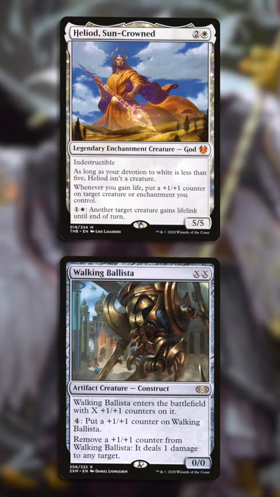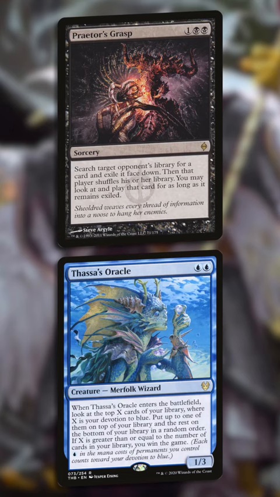Ballista for infinite pings, Lean and Loops for infinite Blood Artist triggers, or Praetor's Grasp to win with an enemy Thoracle. Plenty of options to choose from in Orzhov.